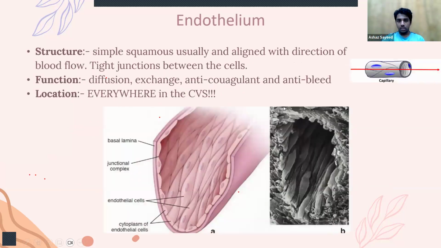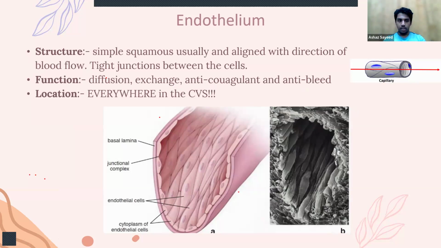Endothelium within the capillaries is just simple squamous cells and they're aligned in the direction of blood flow. Okay. And the functions are diffusion, exchange of gases, okay, anticoagulant and anti-bleeding. These two are important and overlooked functions. They won't ask this targeted in the exam, but it's just for you guys to know.